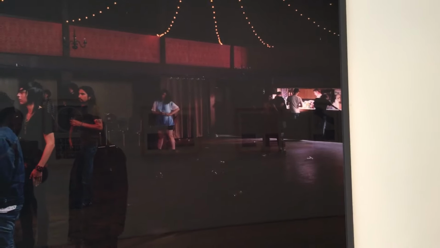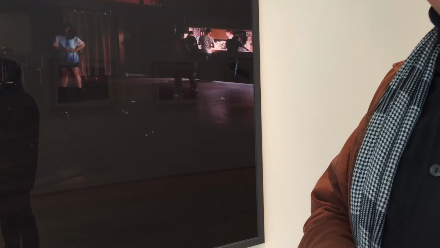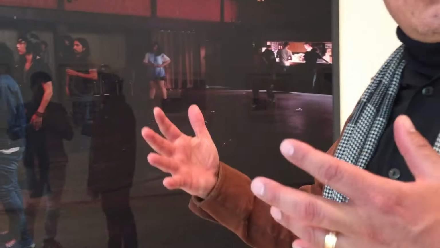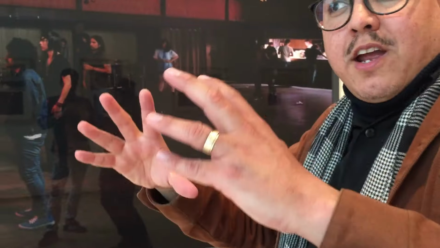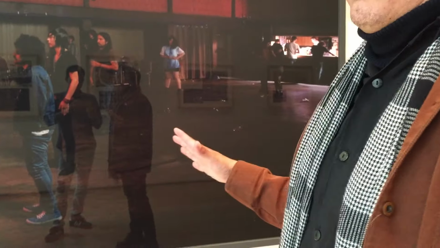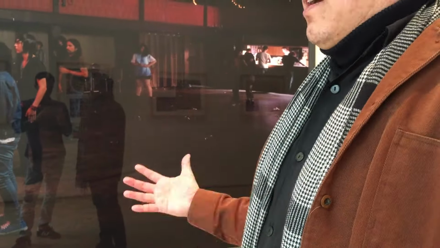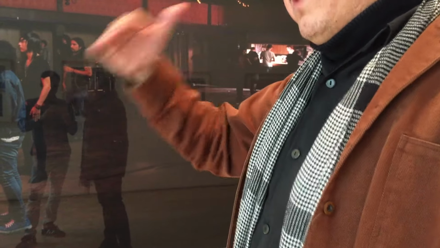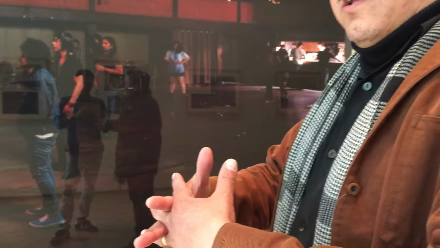Jeff Wall is known for this, not portraying reality but reenacting reality, right? So he'll see something and then he'll hire people to come in and perform the thing he saw, so he can then make a picture of it after the fact, belated, looking backwards, which is totally different from the way photography and reality have been known to work, which is in the moment. You're there, and it's kind of journalistic. I was there. This doesn't have anything to do with being there. This has something to do with not being there. I saw it. I didn't get the picture. I have to recreate it after the fact.